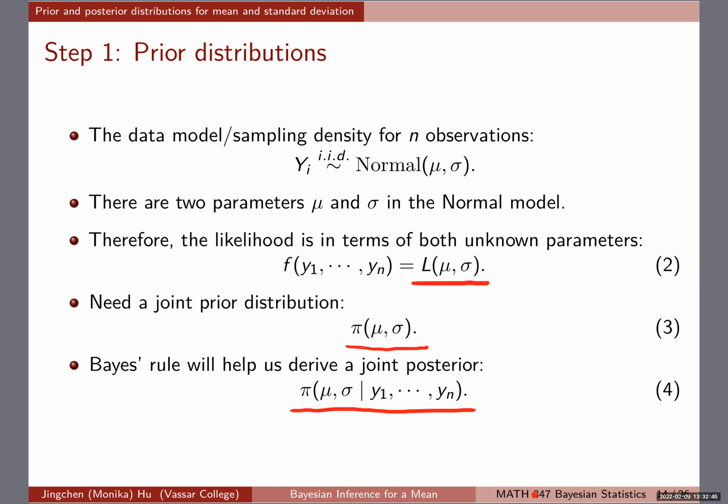So if you have both unknown, this is the generic structure. And you will see that we're going to assume one of them is unknown, the other one is known, and then we can work with one parameter at a time. But if you do have more than one parameter, this is the general setup of how you can go. So you have a joint prior, and then you have a joint posterior. Just like in the past, if you have a prior for one parameter, you can use Bayes rule to figure out the posterior for that parameter. If you have two or three or more, there's always this general structure of how to do the Bayesian inference: prior, likelihood, and then the posterior.